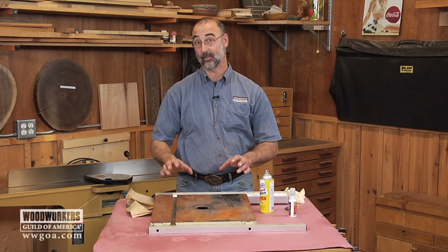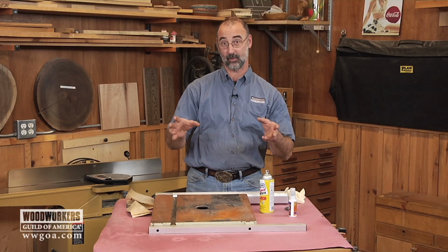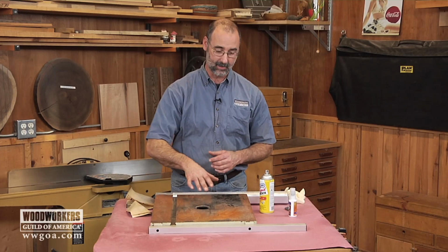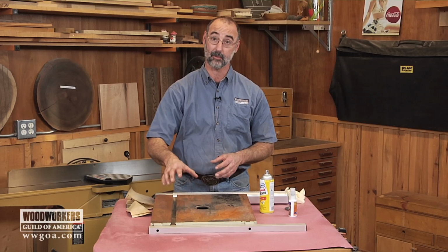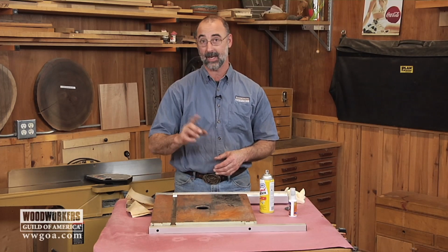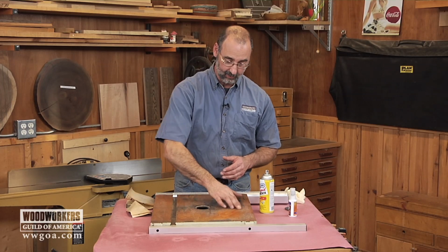Here's something that I hope never happens to you, but I know that shops being shops, humidity being humidity, sometimes these things happen. This is a cast iron bandsaw table that has quite a bit of surface rust on it. So what I want to do is show you how you can fix this and help prevent this from happening again in the future.